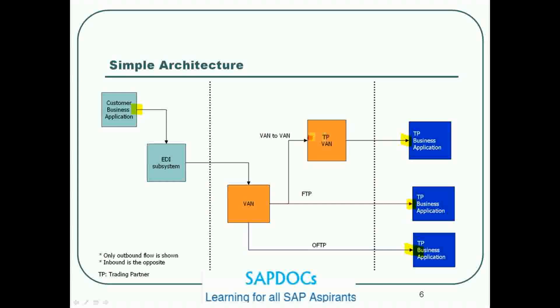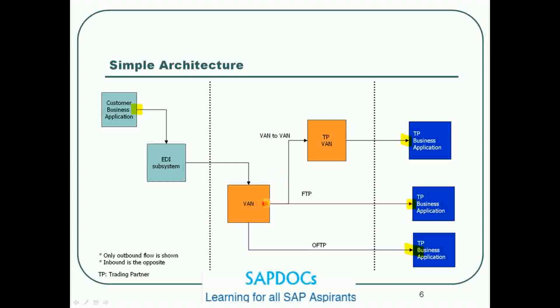I'll get into now where the translation comes in. Let's say that you're sending a PO from your system to a trading partner. You send the PO, it comes to your EDI subsystem, which translates the data to the formats or standards we talked about, for example X12 or EDIFACT. You send your data to your VAN in that EDI format. Your VAN has a VAN interconnect, and they send the data from your VAN to the trading partner's VAN. Then the trading partner's VAN forwards the data to the trading partner.